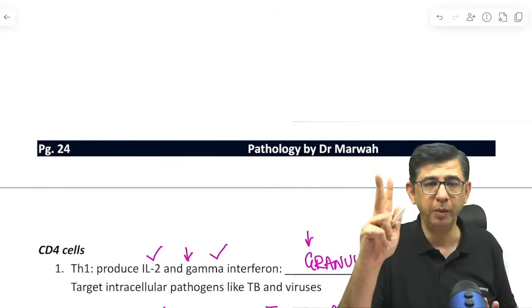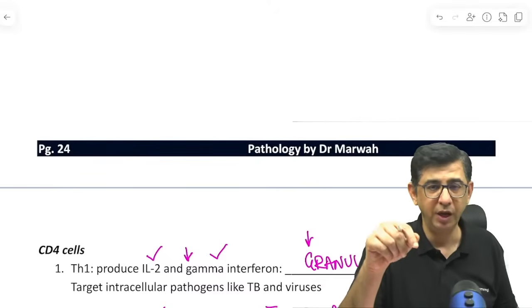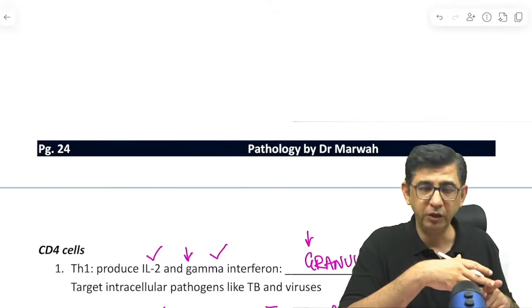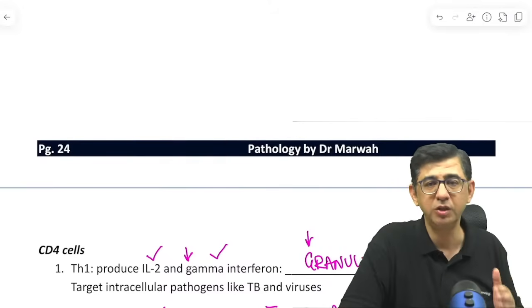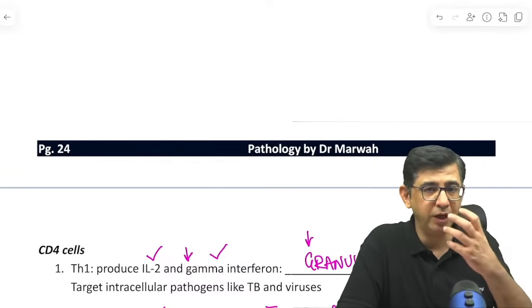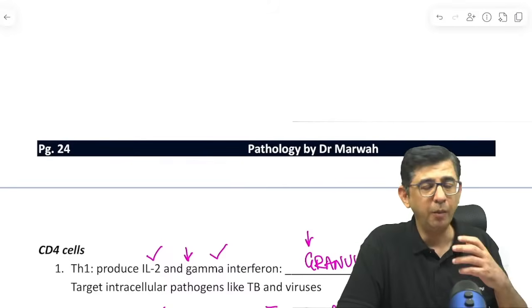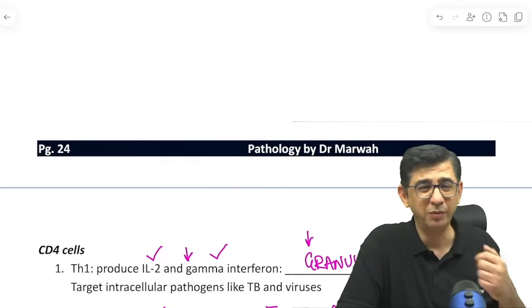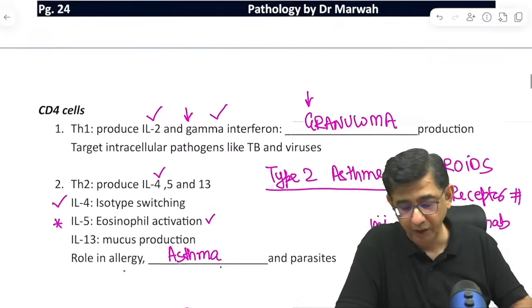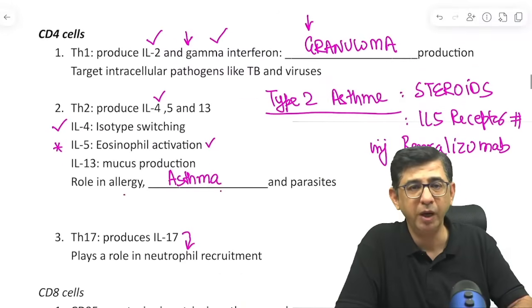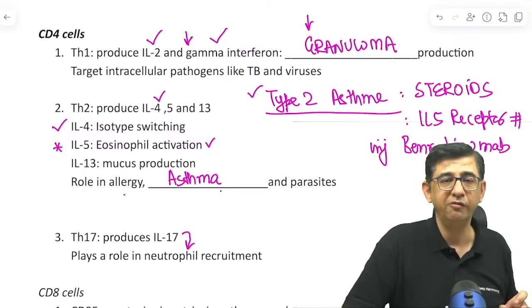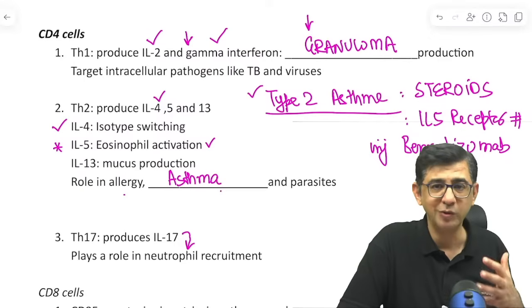Aspect number 2 to remember is that TH2 cells, a variety of CD4 cells, produce interleukin 4, interleukin 5 and interleukin 13, which play a major role in the pathogenesis of asthma. That is why we now have once a month injections for asthma, and we don't need the daily nebulization. Taking a puffer or a nebulization for asthma is very cumbersome, so patients will be asking for biologicals. One example is benralizumab. That's the importance of studying TH2 cells. Also remember, type 2 asthma is a variant of asthma which is more responsive to steroids.